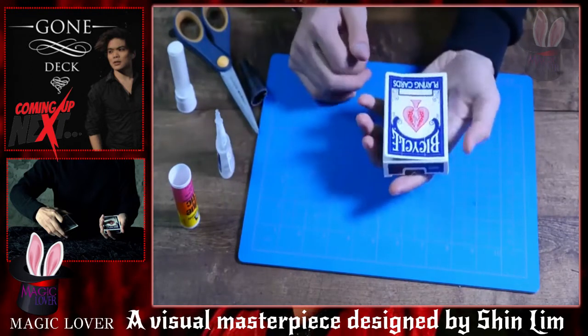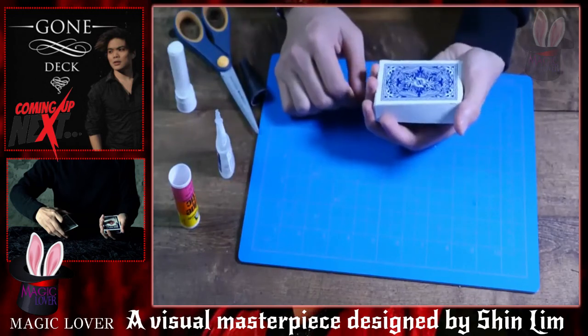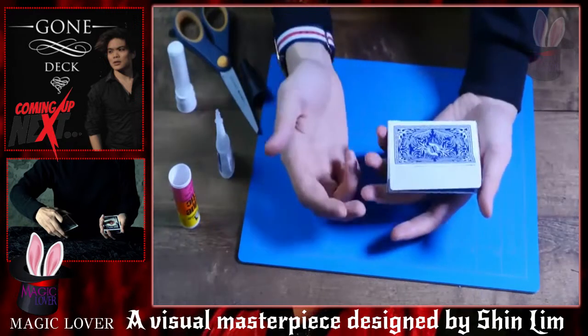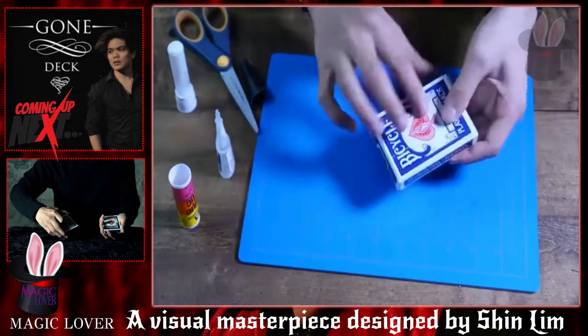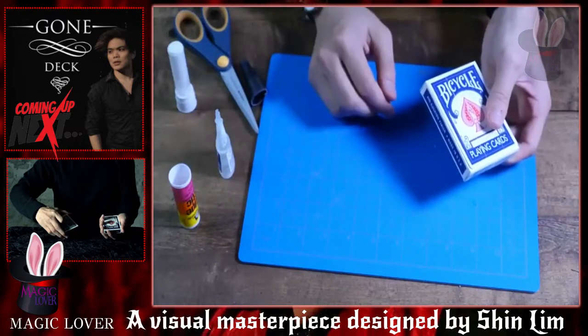There you go. There you have it. So now when you come over, it gives the illusion of a deck of cards. And when you wave your hand or whatever, I don't have the elastic thread hooked on right now, but it comes on over, it clicks because of the magnets, and then now you can show a deck of cards. And that's how it works.